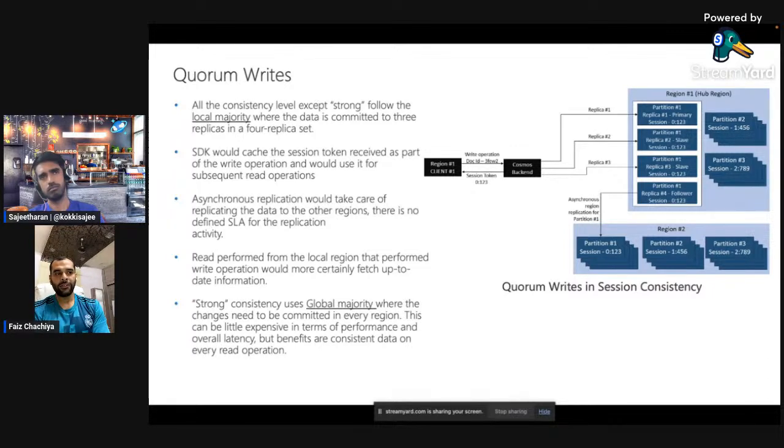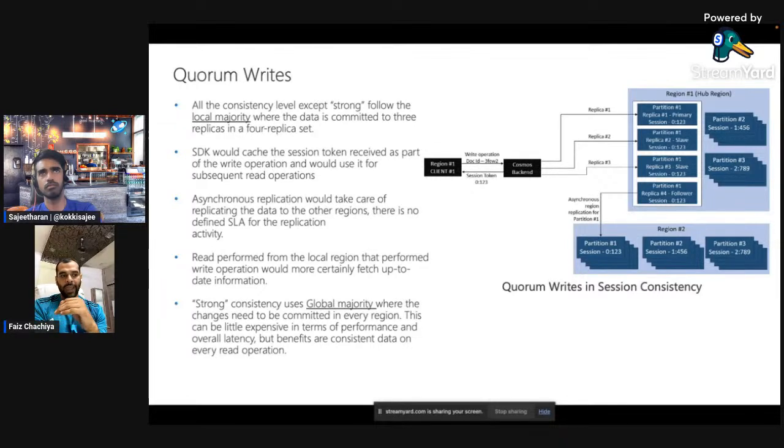For almost all consistency levels, except strong, they follow a local majority. What that means is that whenever you write a document to a physical partition, or to the Cosmos backend, it will get replicated to three replicas, and there will be another replica which takes care of synchronizing that information with the other regions.